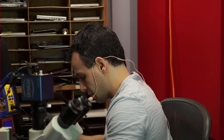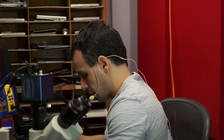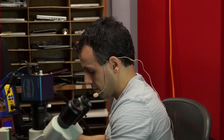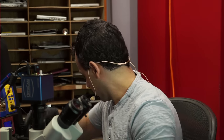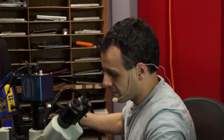Now I'm going to use a lower temperature than usual to actually solder a good one on there. I'll explain why in a second. This thing drives me nuts.